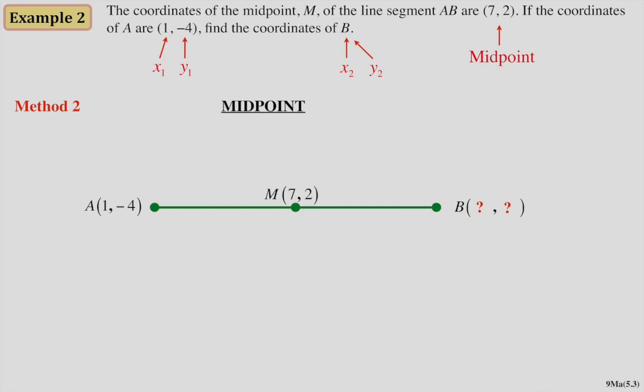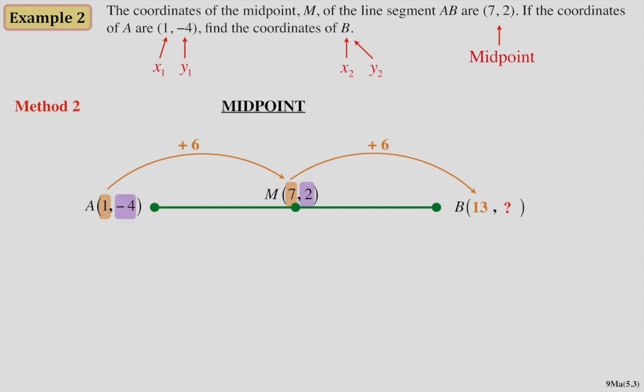This method will work. So what we're focusing on now is the number before the comma there, the number before the comma there, and the number before the comma there. So let's look at these two. We've got to look at them and say, what do you add or subtract to 1 to get it up to a 7? Well, I add 6 to it, because 1 plus 6 gives 7. So then I continue that arrow, and I'm going to plus 6 to the number again. 7 plus 6 is 13. So I now know the x value of my endpoint.